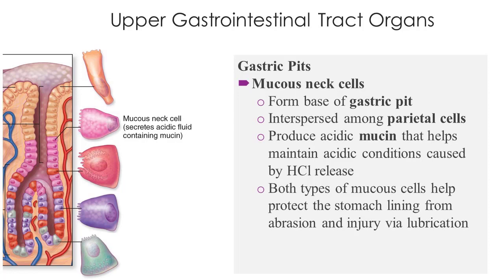But notice both are helping lubricate the stomach. Because you've got a lot of material in there, there's a lot of grinding and churning going on. You don't want abrasion to happen. So the mucus is lubricating the lining of your stomach. So both, in fact, do that regardless of their effect on pH.